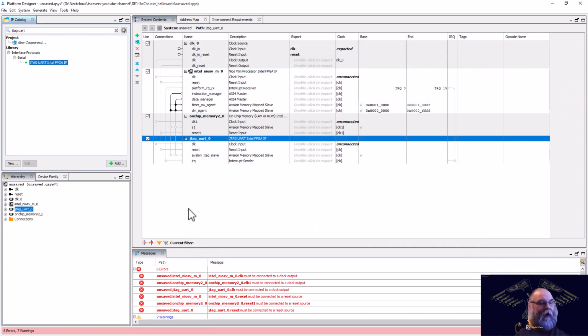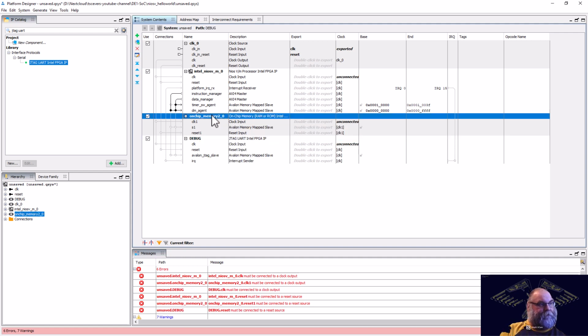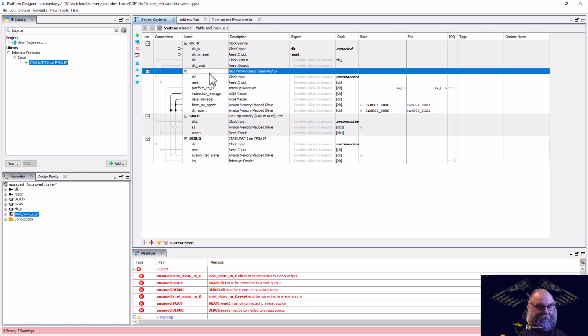Just like we always do, I'm going to rename these. So I'm going to name our JTAG UART debug. We'll name our memory SRAM. Let's name this my Nios V. And a couple more things we need to do.